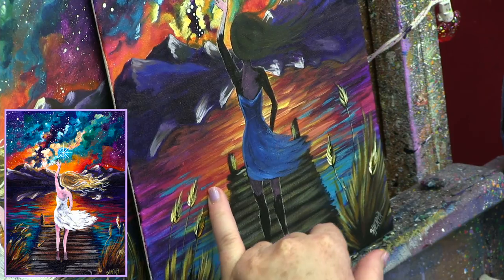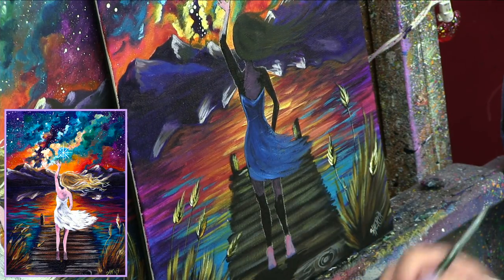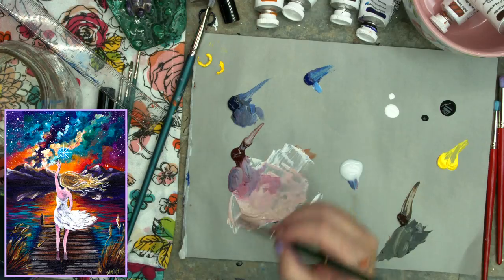Okay, you ready, John? I'm going to go back up here, and I'll stay up here. That's the last jump around I have to do, so I'll stay up here for a minute. Okay. So I'm going to get my base skin tone, and I'm going to mix it into my pink a bit.